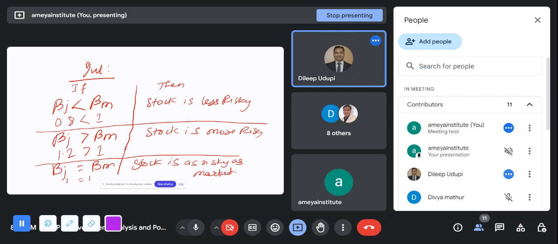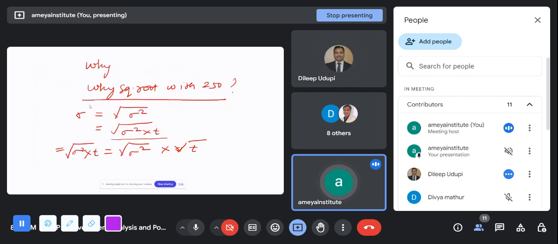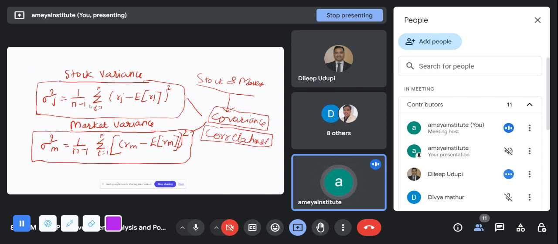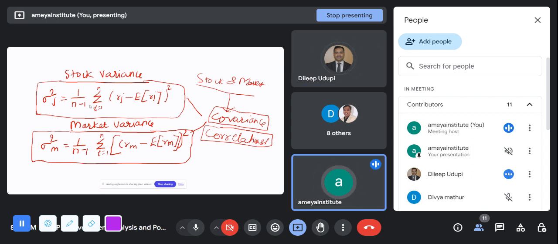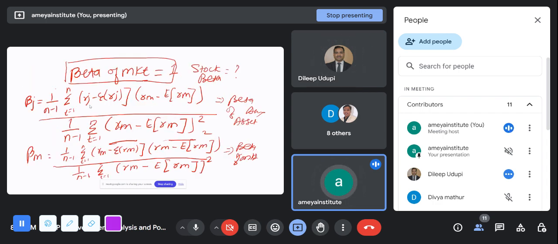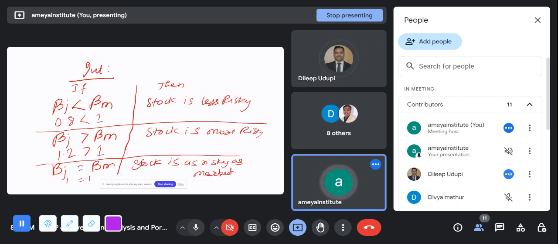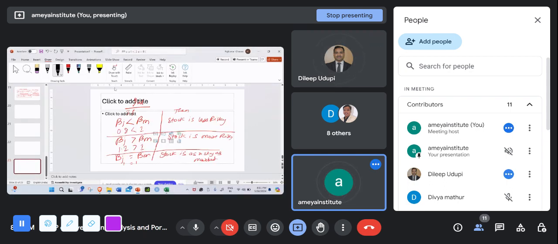Am I clear on this concept? Right? Now, shall we proceed with our calculation? I hope we understood all the theory behind this. Yesterday I sent one data set. Remember, there are two stocks in it, Apple and S&P. Is the theory clear? Stock variance, market variance, then covariance, correlation, beta of market are clear. Beta interpretation is also clear. So shall we go to that Excel sheet now?